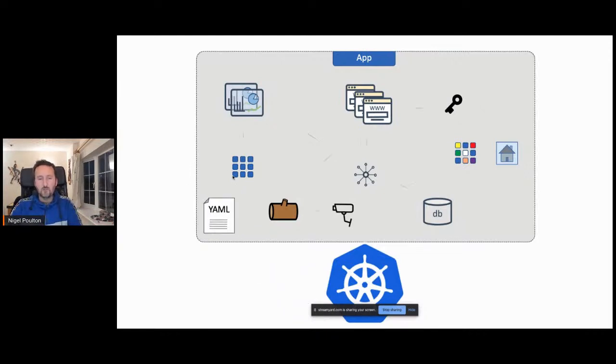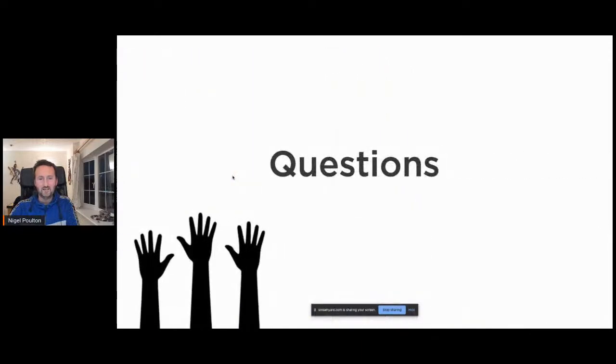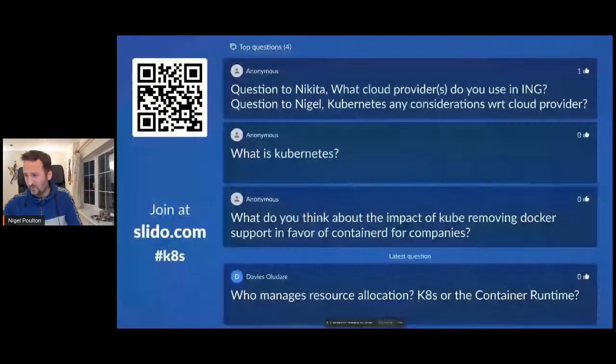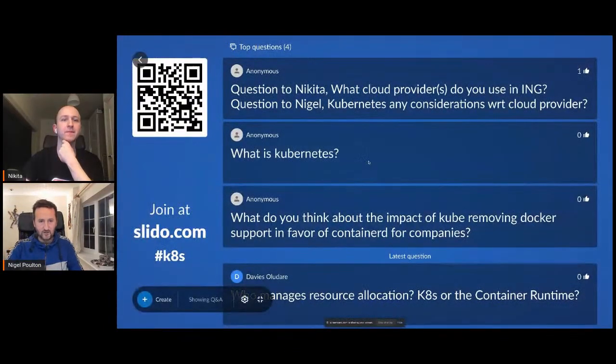So in many respects, okay, it's super cheesy, but Kubernetes does for cloud-native microservices applications what a conductor does for an orchestra, okay? So Kubernetes is in charge of making sure our application works the way that we want it to and is able to perform and serve customer needs. Super cheesy, but we'll open that to questions now. And I'll flip screens and we'll see what we've got.